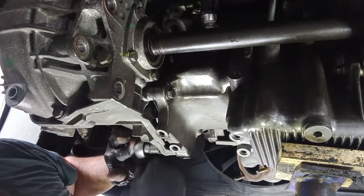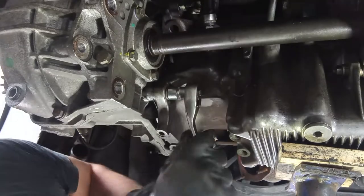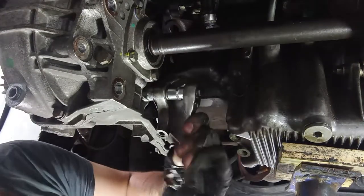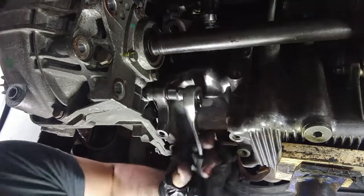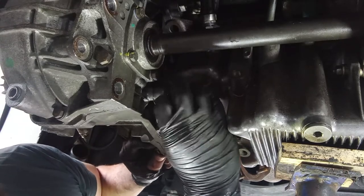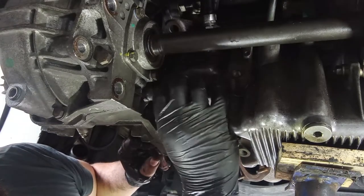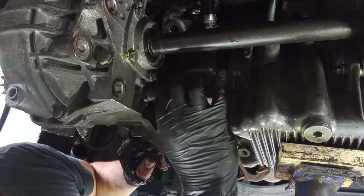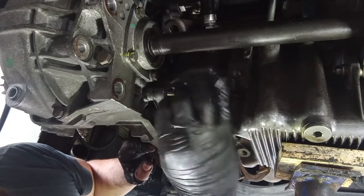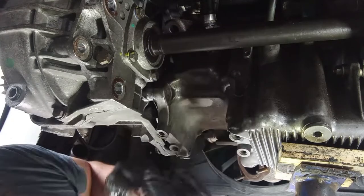Next we have two 15mm head bolts over here. They are not the same. Oh my god, why? They are not the same on this configuration, but on the 159s, yes, they are the same length. On this one, it is not. One is longer than the other one. Which is which, I keep forgetting, but it is easy to see.